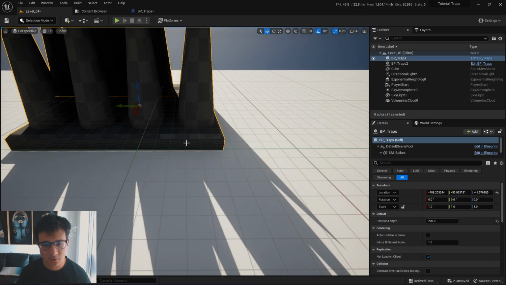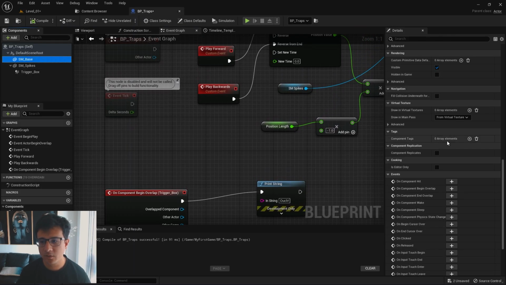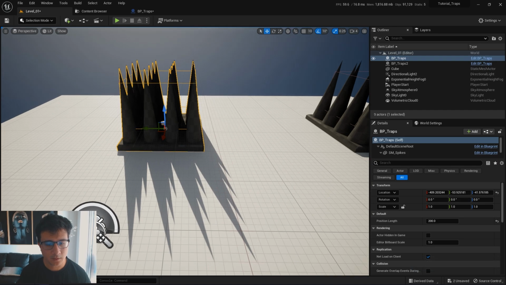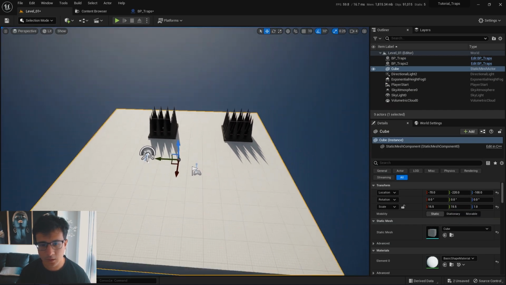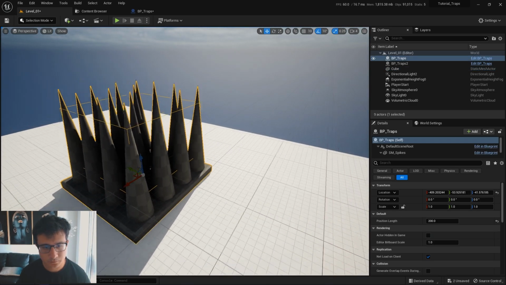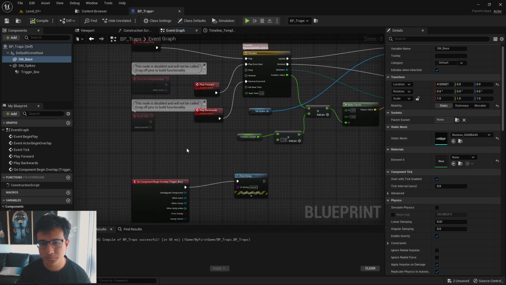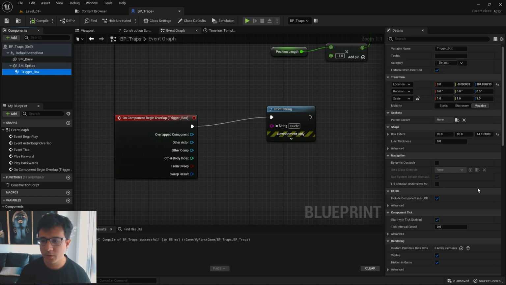And the reason is this thing is movable. So if you go here to the traps, you go to this base, you will put it as static. Okay. Let's compile and play again. Apparently, this one is also movable. So what we will do is change this onBegin overlap, the trigger box.